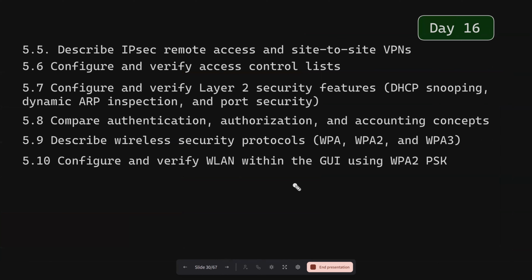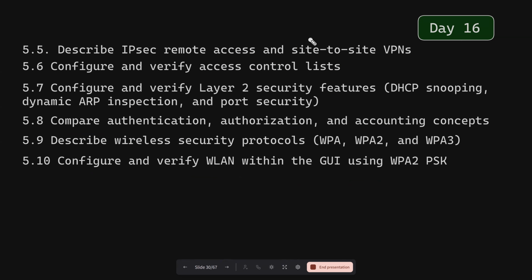The next very important topic we have is related to IPsec VPN, and then we have something related to wireless security. I already told you that for wireless, we have one session. So I am putting all the wireless topics together in one session. These 5.9 and 5.10, I will take maybe in the session after next, or maybe tomorrow. We'll see. If I complete security today, then the next session will be wireless. I'll cover everything in wireless.